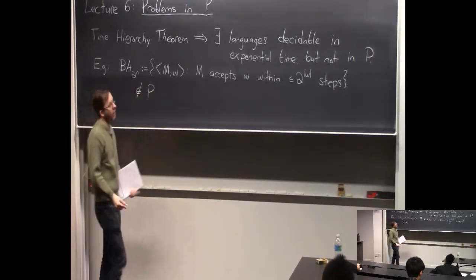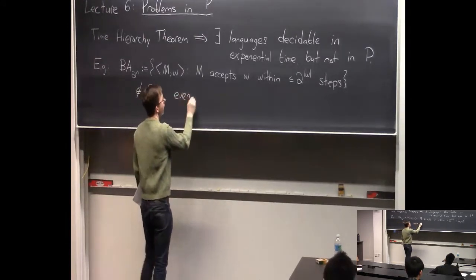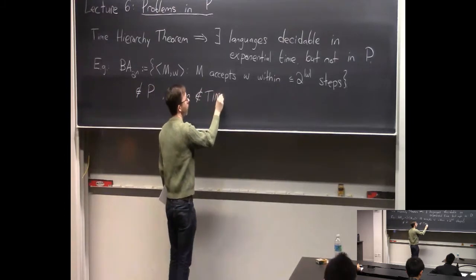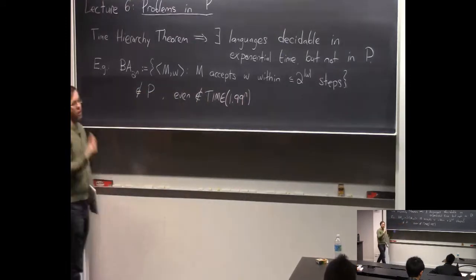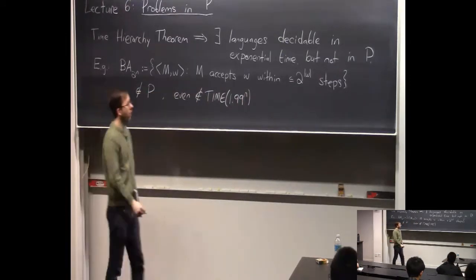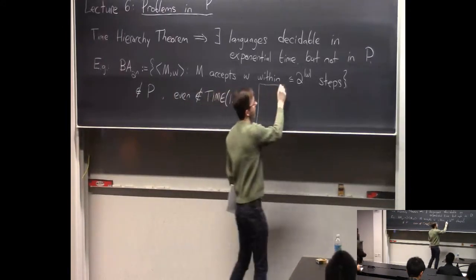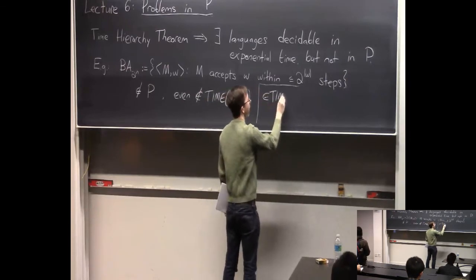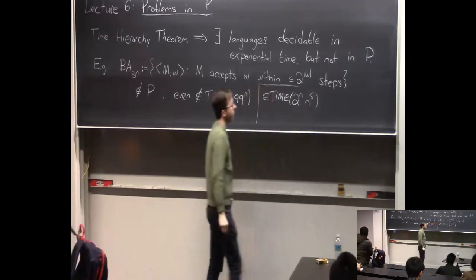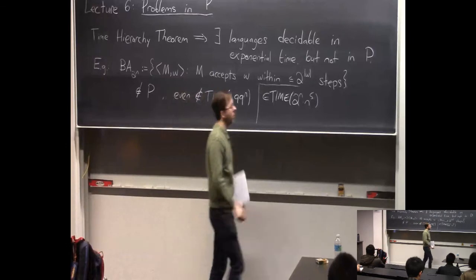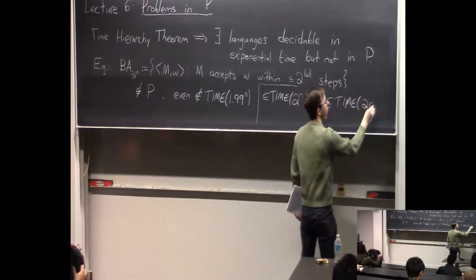In fact, it's not in an amount of time that's anything a little bit less than 2 to the n. So for example, it's even not in time 1.99 to the n. On the other hand, you can solve it in a little bit more than 2 to the n time. So if you use the universal Turing machine that we studied last time, then maybe you can show it is in time 2 to the n times a little bit, maybe times n to the 5th or something, which is a subset, if you want, of time 2.01 to the n.